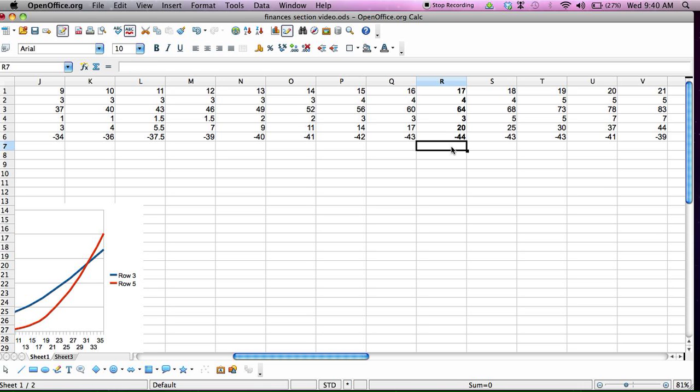So that means, based on these projections, we need $44,000 in cash. But remember, these are just projections, so we want to add in a buffer to protect ourselves. So let's say we add in a bit of a buffer. At the end of the day, we say we need $55,000 in external funding.